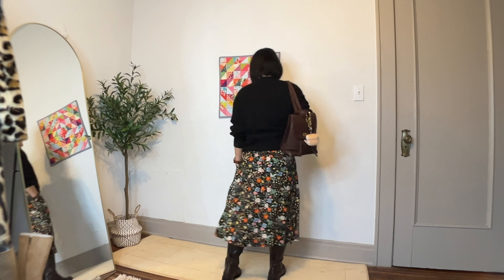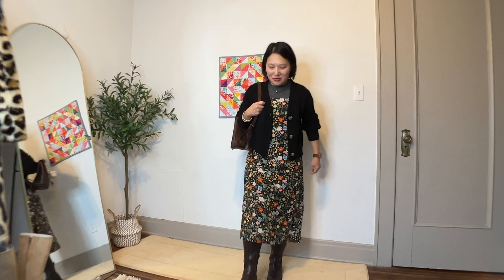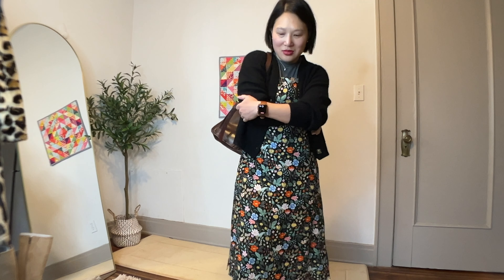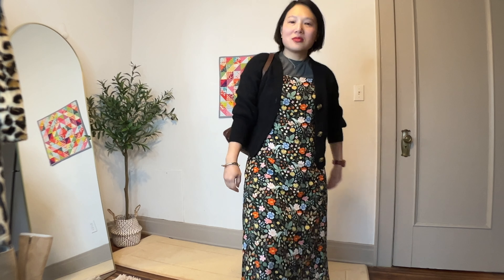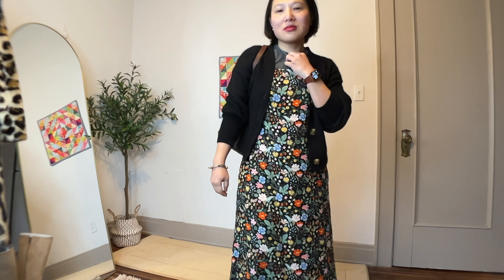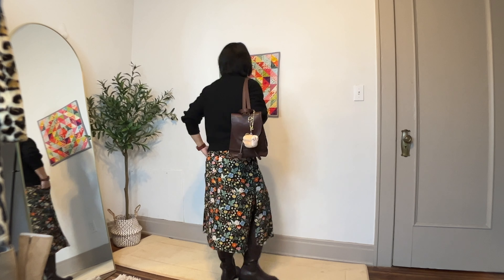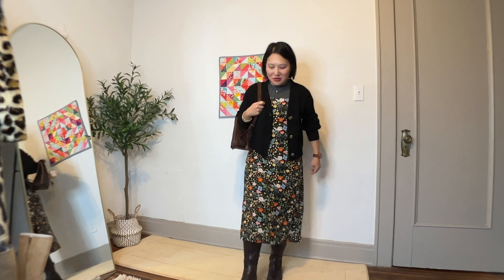Outfit number eight is another dress look. I have on my Quince black alpaca cardigan over my gray baby tee — another Victory Patterns Francis — and I'm wearing my Rifle Paper Company Helen's Closet Reynolds dress, paired with Amazon brown riding boots and my Coach mahogany backpack, a vintage purchase. I layered this floral dress over a baby tee and put a cropped cardigan on top. I chose chocolate brown accessories instead of black to keep it from feeling visually heavy — it softens the outfit and is as comfy as loungewear.